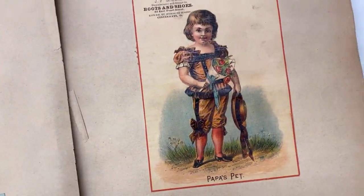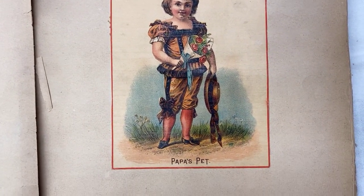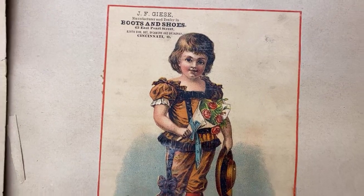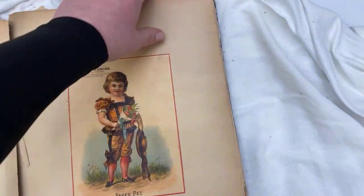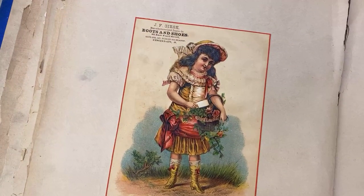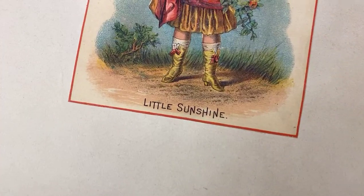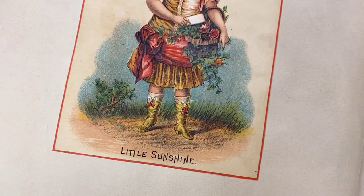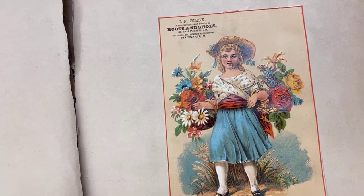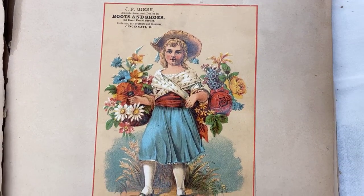Look at this chap. He looks like he's ready for Valentine's Day to bring you some flowers. Love his outfit with those little bows — this is 'Papa's Pet.' Love his expression. So cute. This is 'Little Sunshine.' Look at those boots though. Yellow and red is my new favorite combination. Love that. We can get a lot of great costuming ideas, style ideas, all kinds of things from these wonderful scraps.